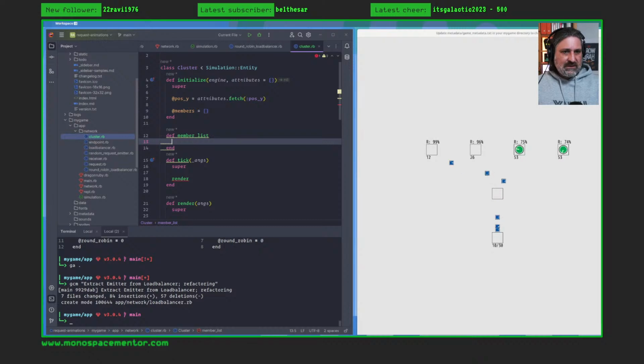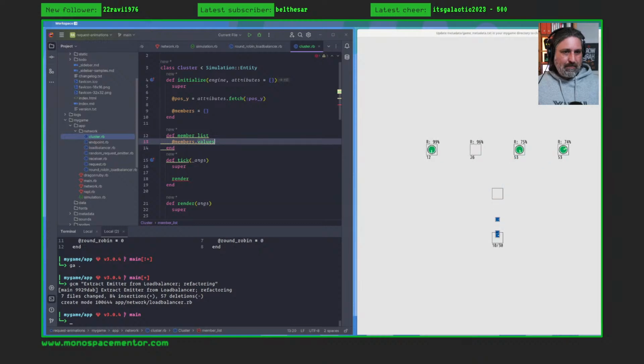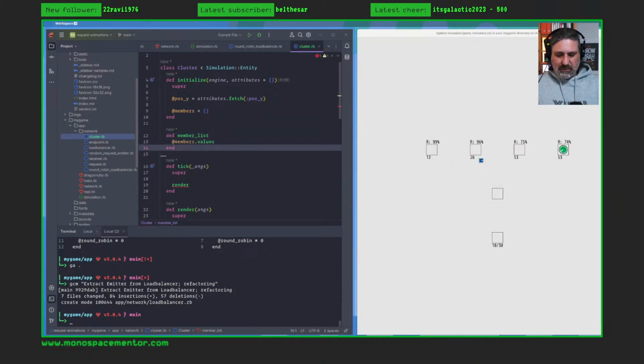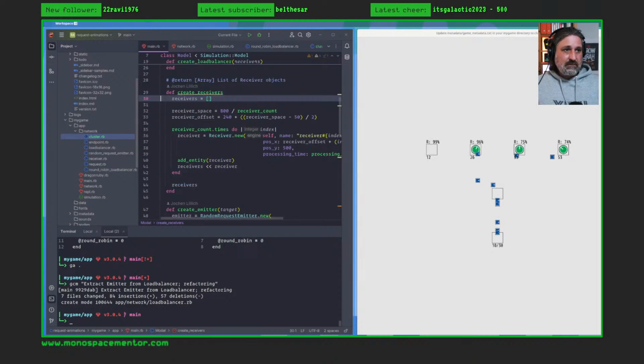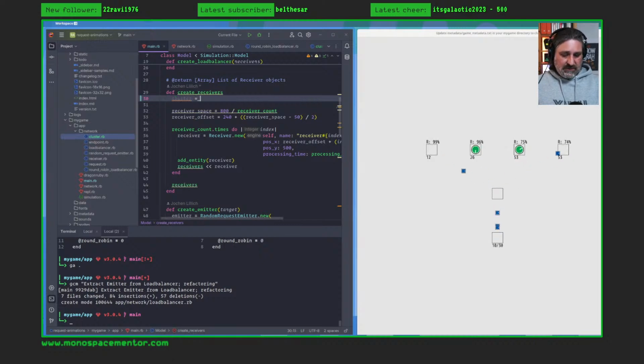Member list will simply be members values. That way it'll return an array of all the member objects, which is the same as our receivers array that we are creating within this loop.